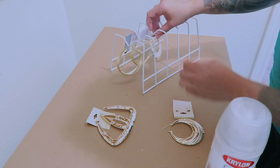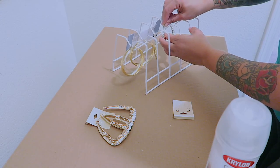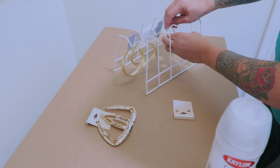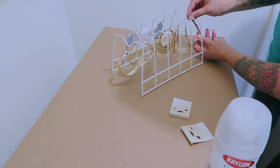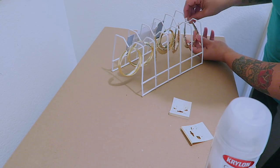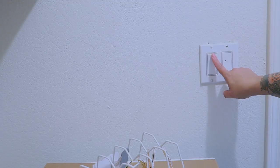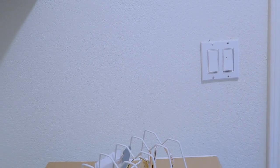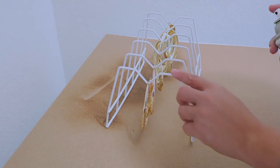All you want to do is just hang them on any type of hanger — you can hang them on a regular hanger or on a dish rack like this from Dollar Tree — anything where the jewelry is dangling and able to be sprayed evenly from front to back. This rack can fit three pairs on here. You also want to make sure you're in a well-ventilated area; if you can go outside that's great, but just make sure it's not windy or rainy when spraying.